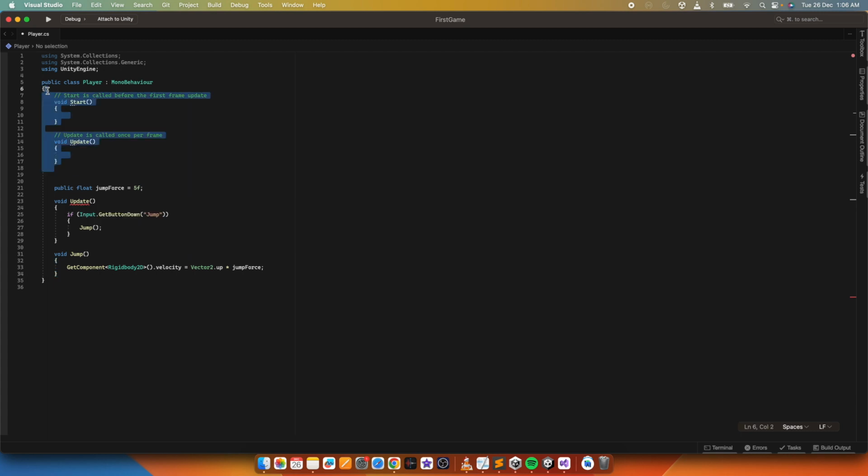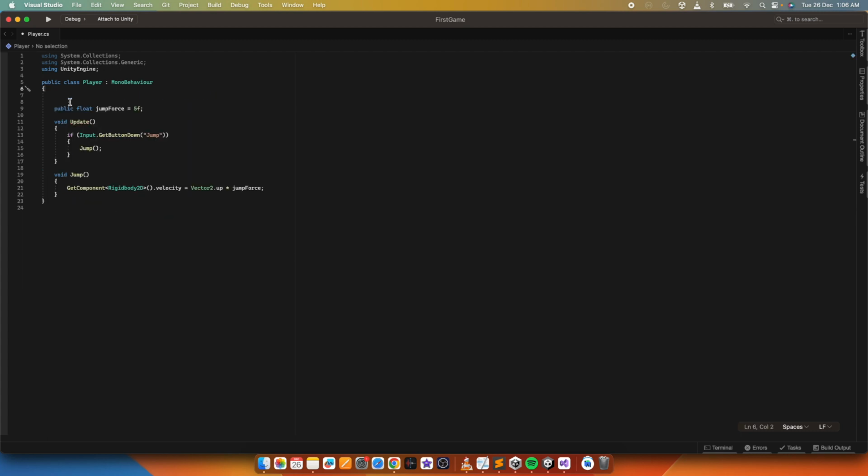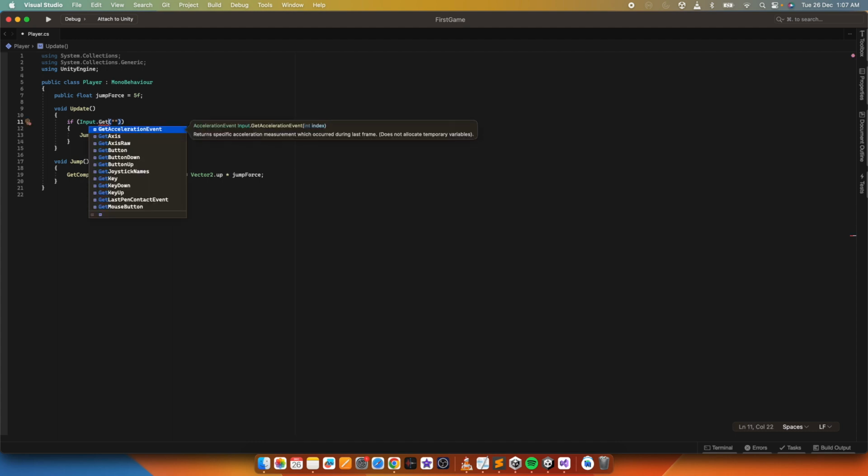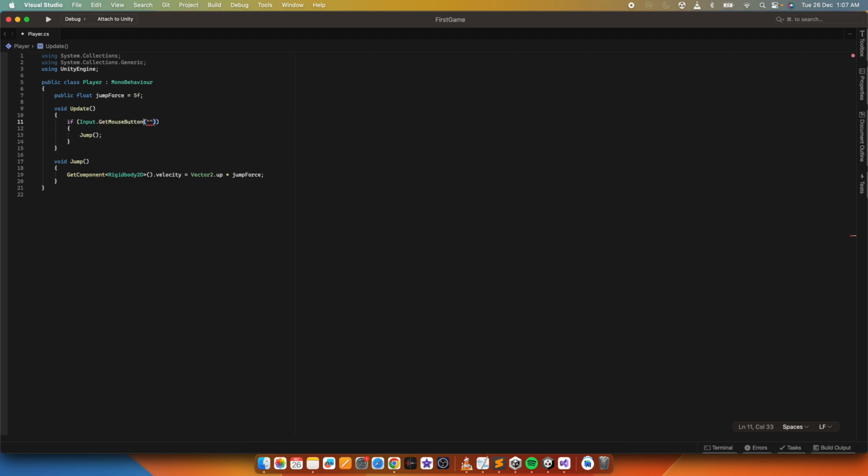In Update, okay, there are two updates. It says GetButtonDown. So we can use GetButtonDown or GetInput, which returns true during the frame. Let's see what else we have. GetButton, GetMouseButton, int button.